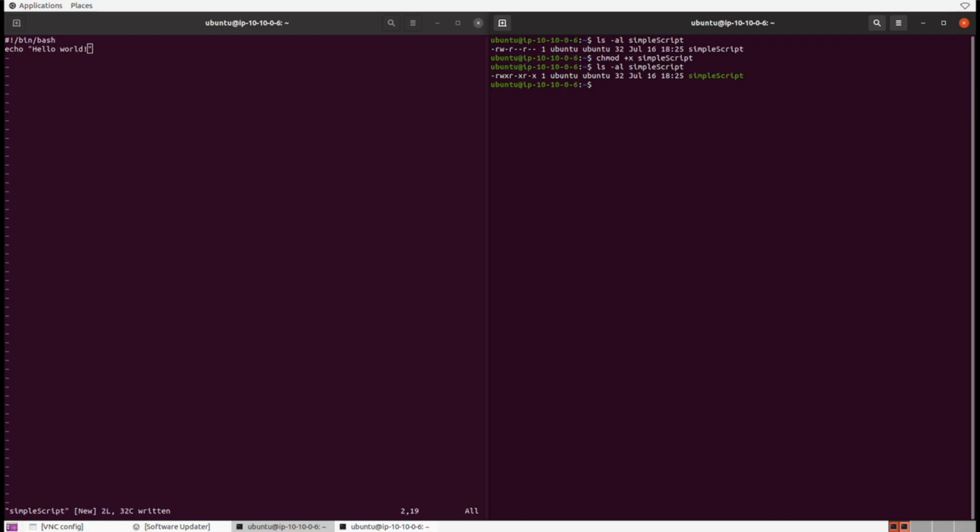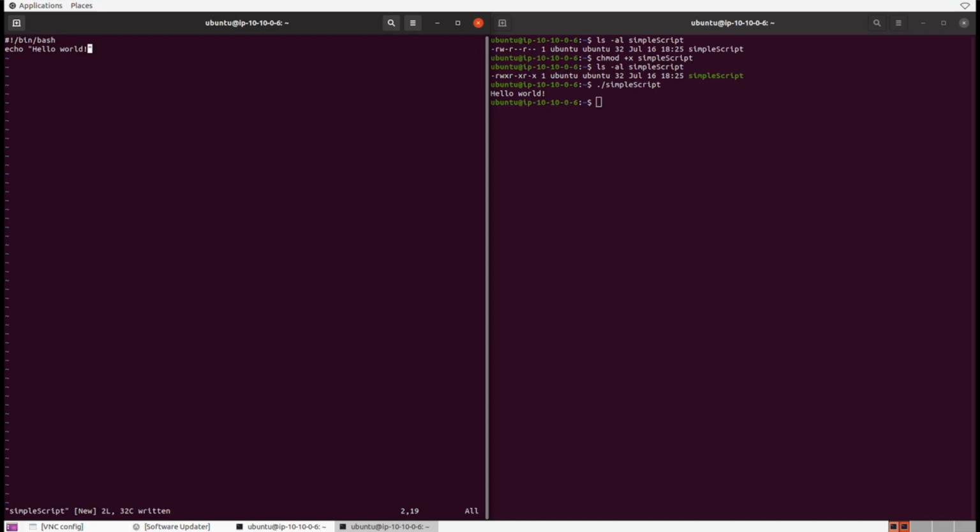Now all that's left is for us just to actually run the script. So let's do that right now, and we can reference a script locally with ./ and run it. And that's it. Our script ran, so that's hello world. And that's as simple as it gets. You just put the bin bash at the top, you put in some commands, and off you go.